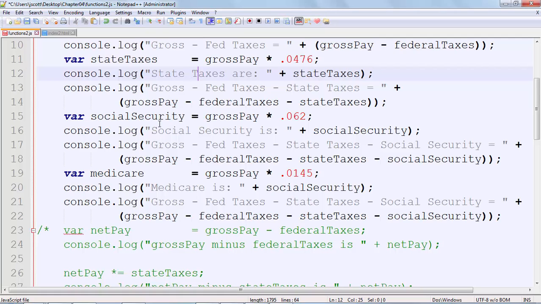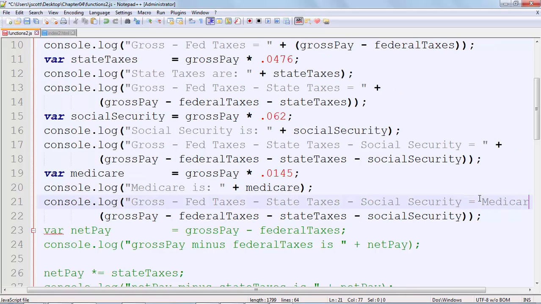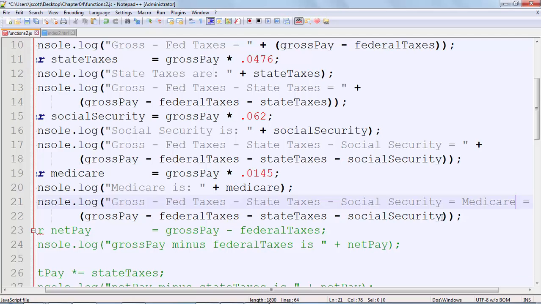Again, develop some kind of a standard and stick to it. So this is Medicare. It's gross times this. So Medicare is this, and that's Medicare. And gross minus fed minus state minus Social Security minus Medicare is equal to this minus this minus this minus Medicare. All right.